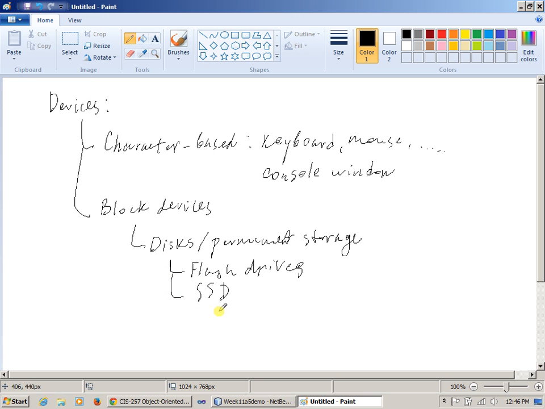There are also traditional disks, CD-ROM, DVD type of disks. These are all block devices. What's interesting about the block devices is that typically no one talks with them on a character-by-character basis, right? So no one is expecting to get a single character from a disk drive.